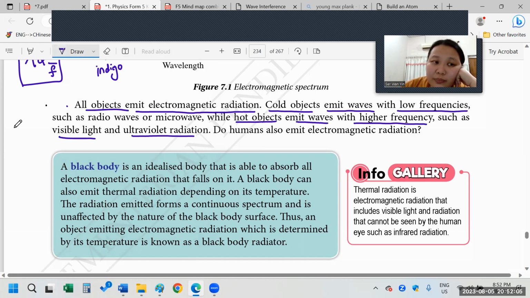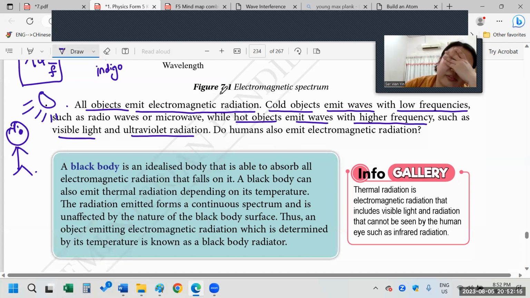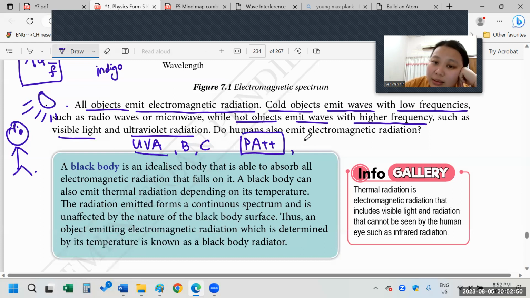So that's why under the hot sun, you will feel the light very shiny, so you put a cap on. But when you put a cap on, you still will get tan. Why? Because there is UV. Actually, UV has UVA, UVB, UVC. So when you choose your sunblock, you must make sure you choose sunblock with PA++ at least 2+. It means it will protect from UVA, and then SPF, sun protection factor.